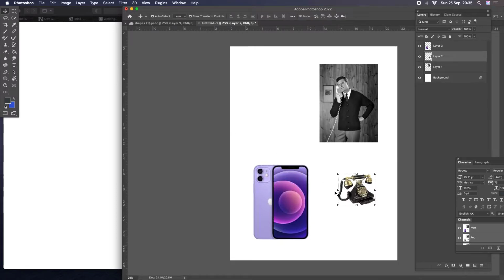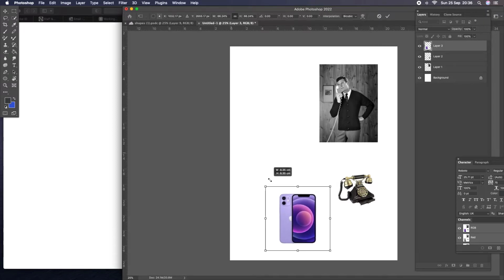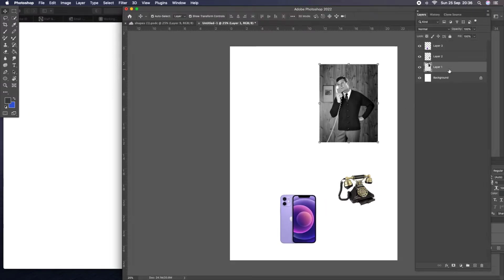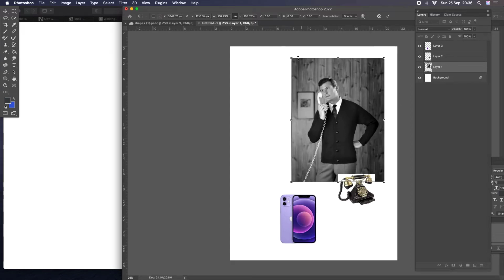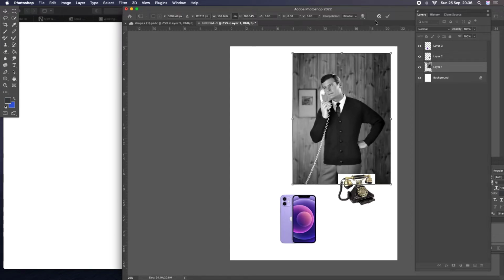Maybe actually the other way around, because you can see that this is not as good quality. So maybe I will then go to my layer and make that a medium one, and make the black and white guy, go to the black and white layer and make him the biggest one, seeing as that's the better quality that I've got. So I've got my 3 images. Don't want to rotate that one, did that accidentally.